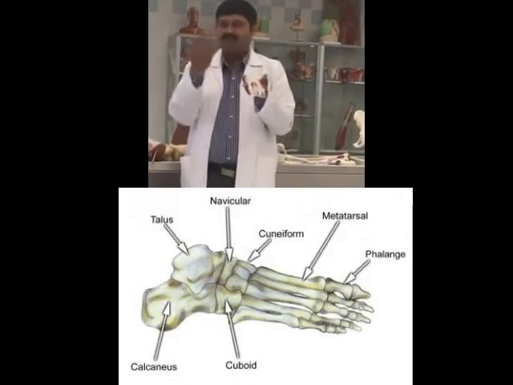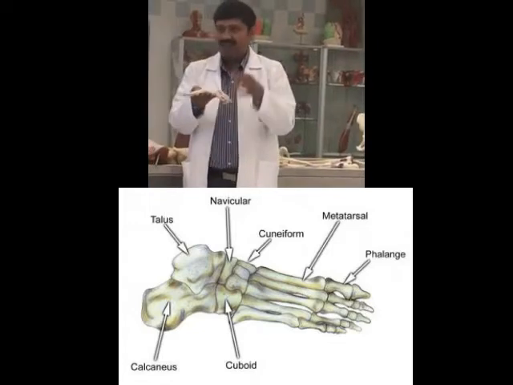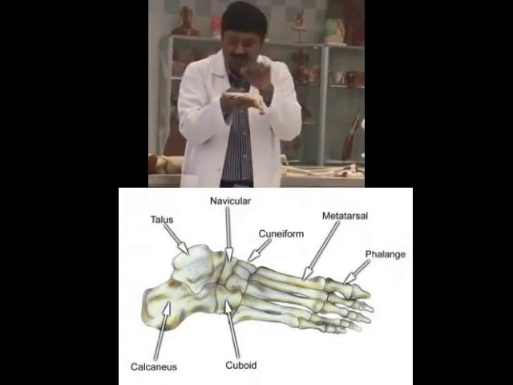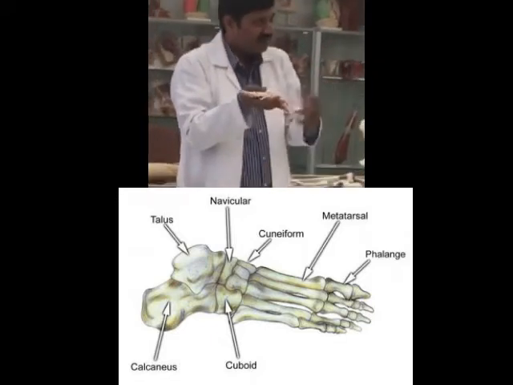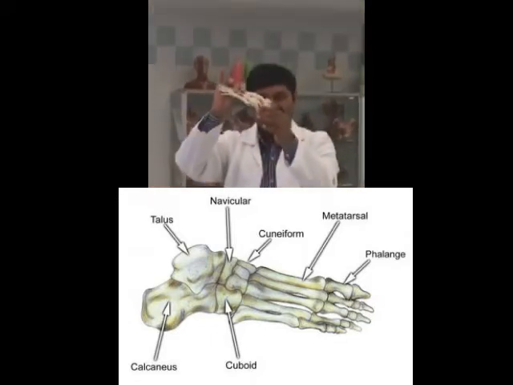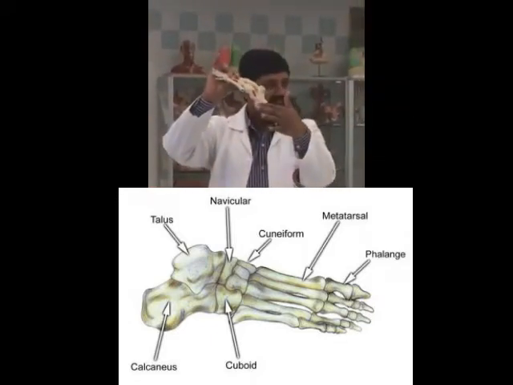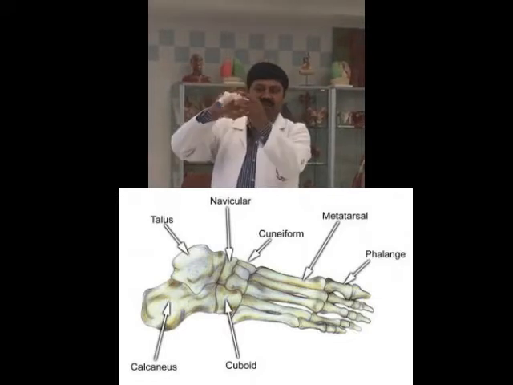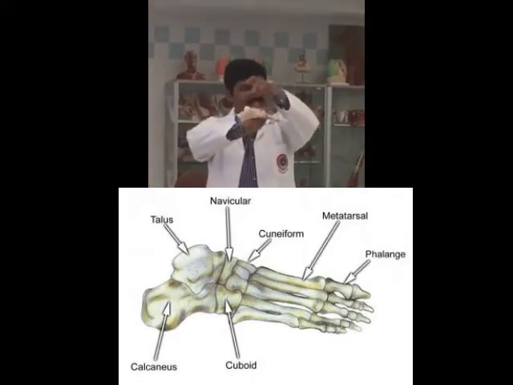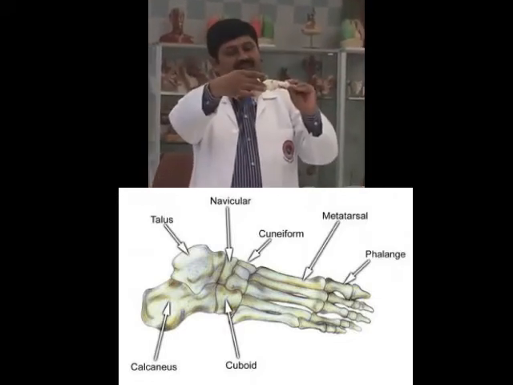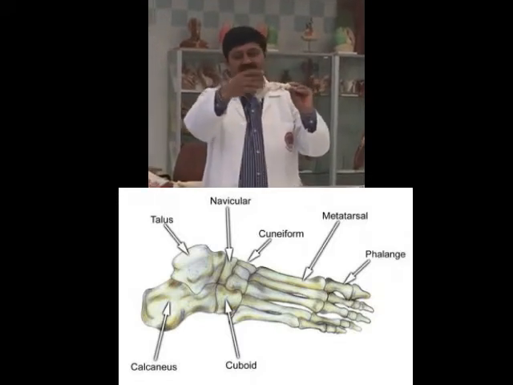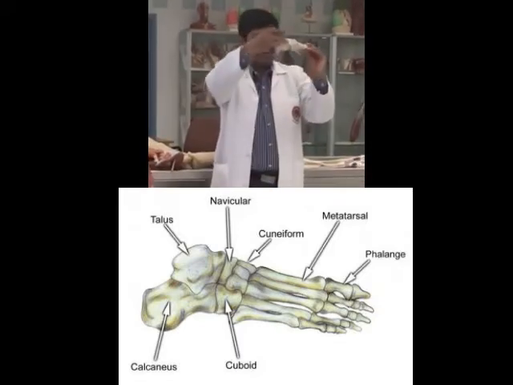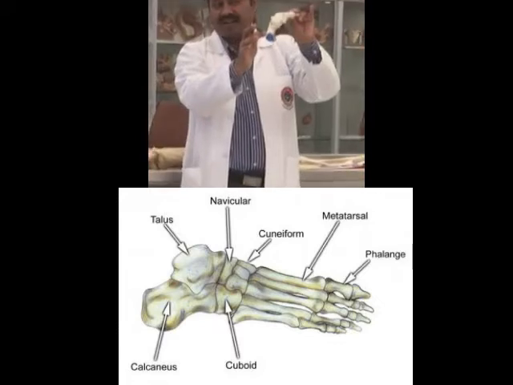Okay, this is the foot. Now we should know which are the bones of the foot. When you look closely, try to identify each bone. They are still bigger than the carpals, so easy to identify. This one is the calcaneum. Just on top of the calcaneum, you see this one, the talus. The talus has a body, neck and head. So this is the talus, and this is the calcaneum.